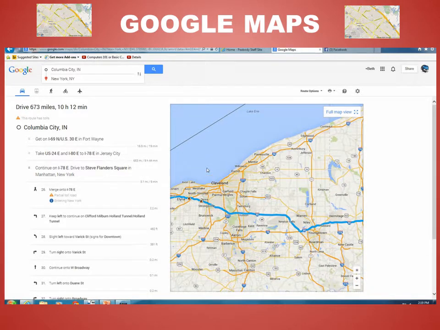So if you haven't had an opportunity to use Google Maps, I highly recommend that you use it. It's an amazing program. You can get to wherever you want. You can print it out. If you have a smartphone type of device, then you would be able to get in there and also do a route where your phone will talk to you and tell you where you're going and where to turn and things to that effect. So go ahead right now and just make up your own kind of map that you can use to get you somewhere.